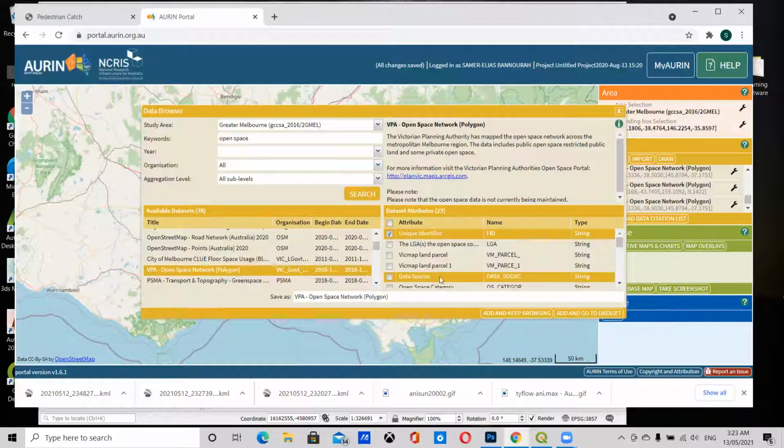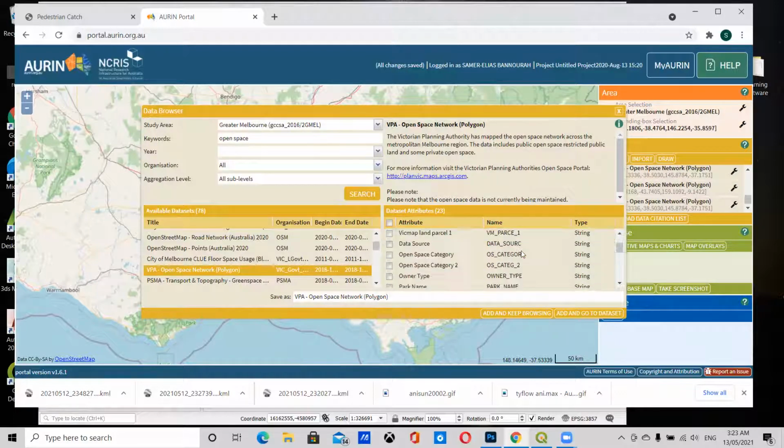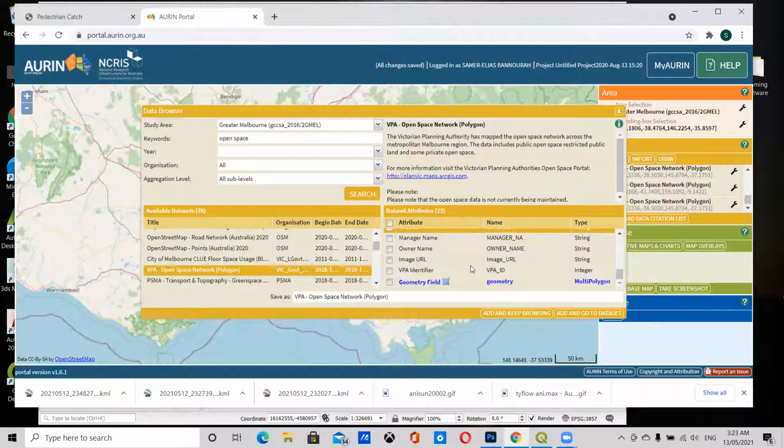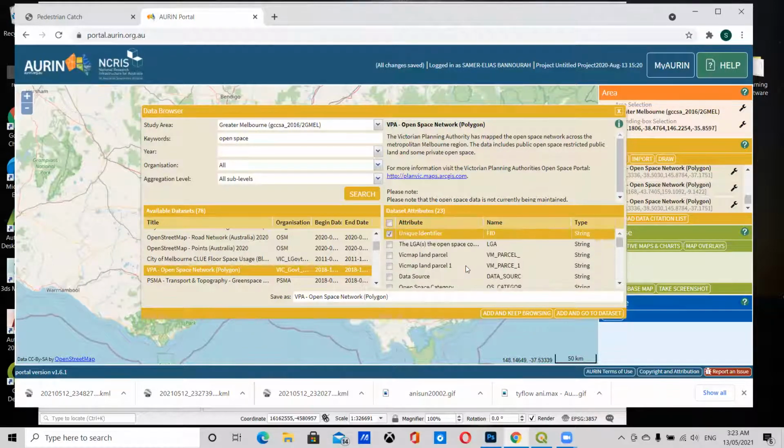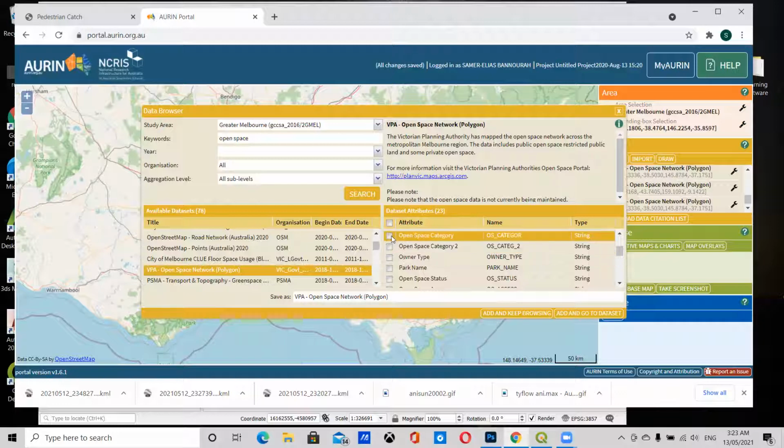When you click the dataset, you'll see all of the dataset attributes. You should just check the ones which you want to download.